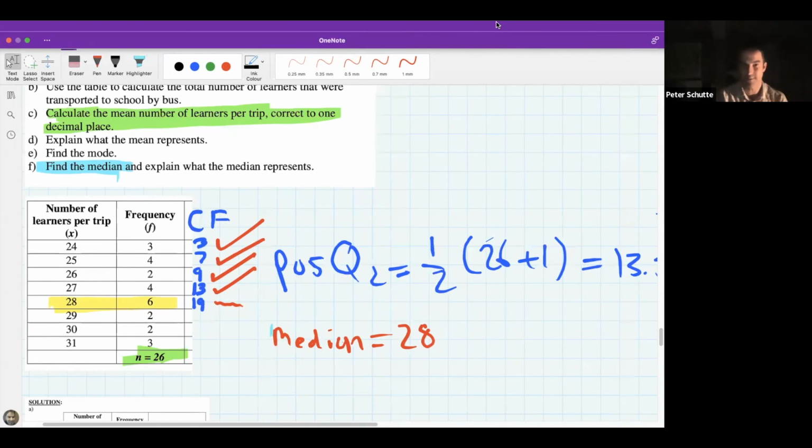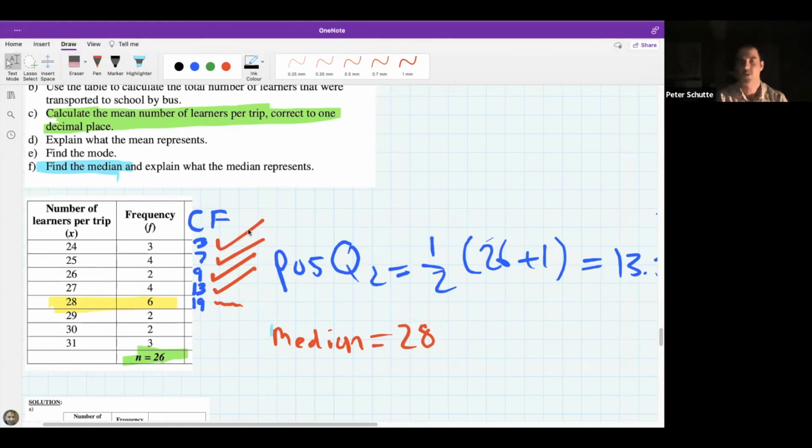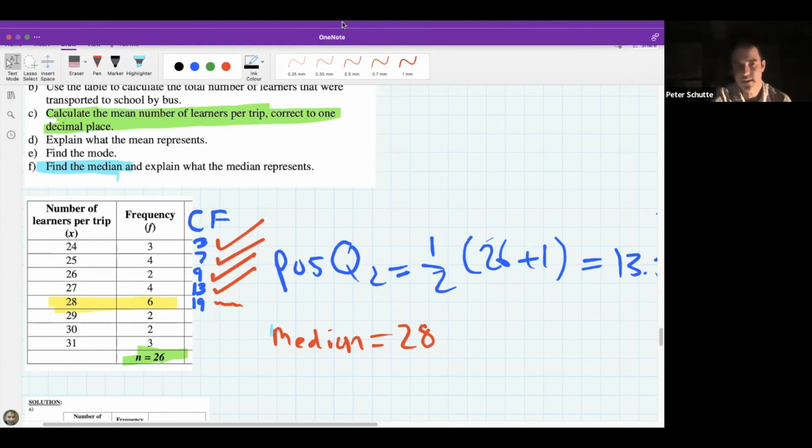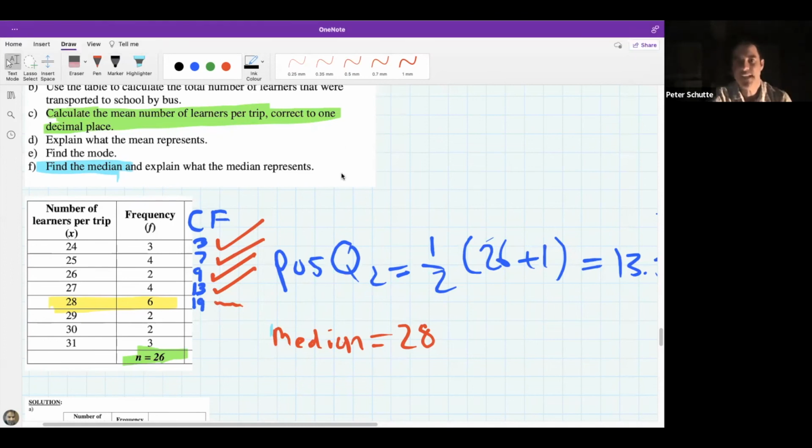Then we spoke about what's called the estimated mean. When we find the estimated mean, we have to use the midpoint of the interval. If we find the exact mean, on the bottom you have the number of items, on the top you have the group value times the frequency. And then for the median interval or the median in a group, you find its position and then you find the place in the list which corresponds to that position.